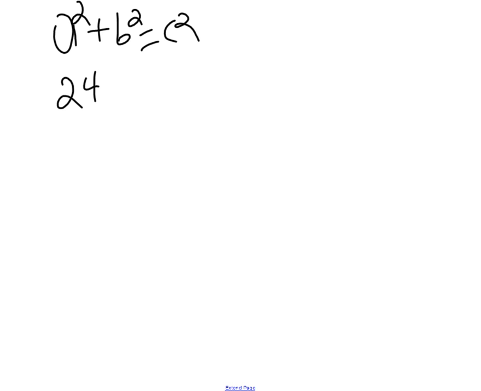So a squared plus b squared is c squared. It doesn't give you the picture, but it tells you the numbers. It says a is 24, b is 32, and we want to solve for c. So we could draw a picture for that. We could just make ourselves a right triangle. The problem with this one is that 32 is not on our chart.